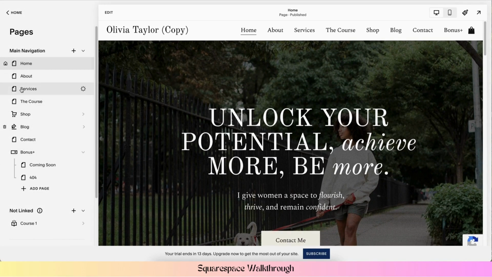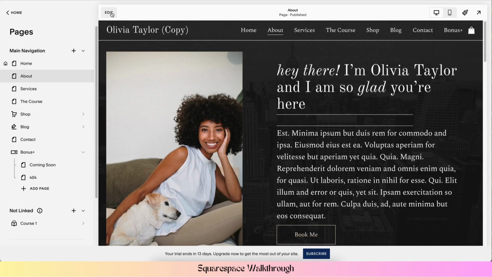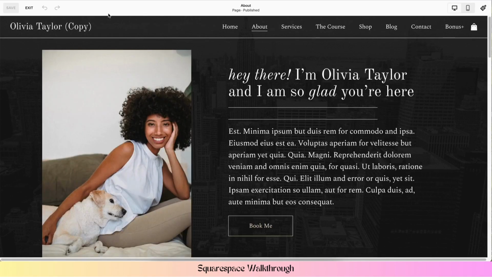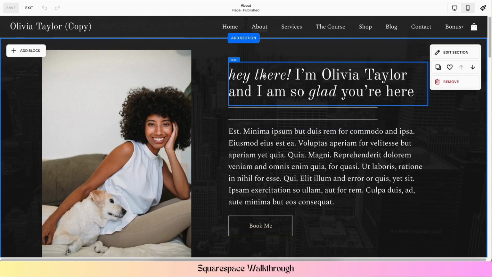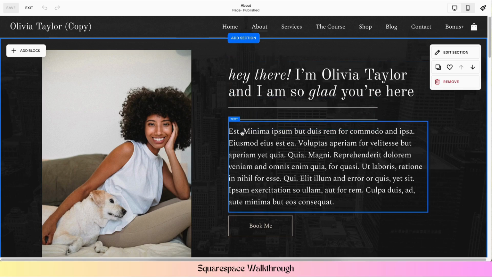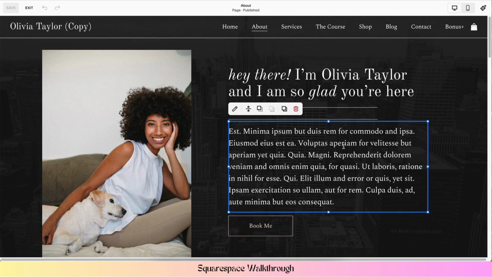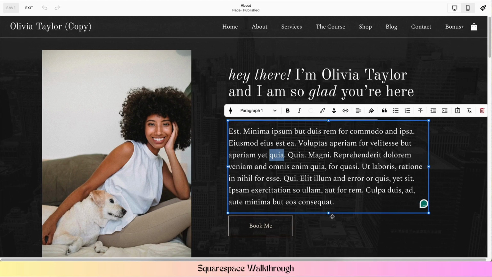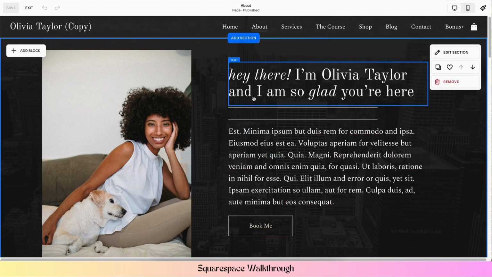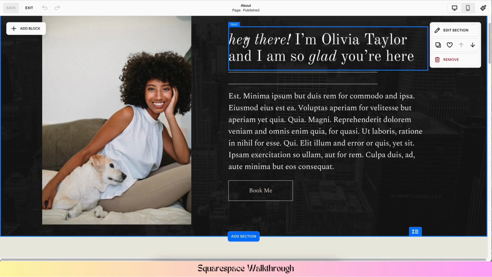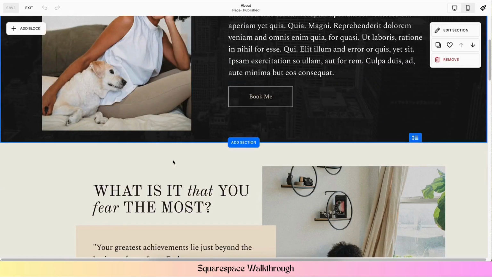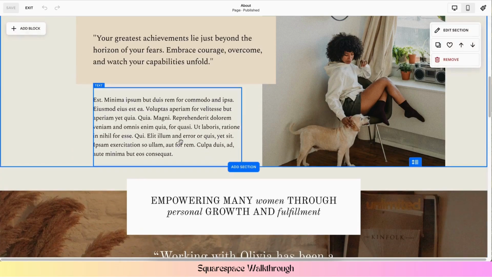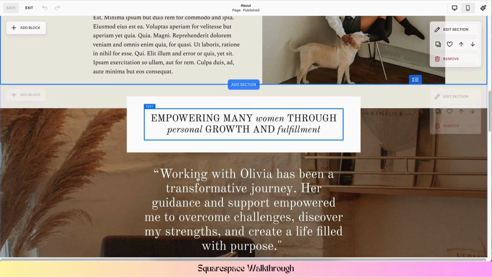Okay, like I said, to go to the different pages with the editor, you would click on that certain page. Now, once you're here, when you hover over something, you will see the blue box hover around that. That means that is what you would edit once you click on it like that. So this is what you would do to change any text. With the templates, a lot of the things are already here, like the image placement, the headers and text and things like that. So you want to change it to what your brand would say to make it more personalized.